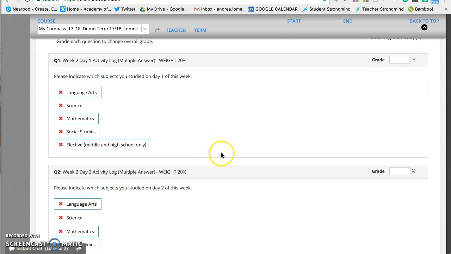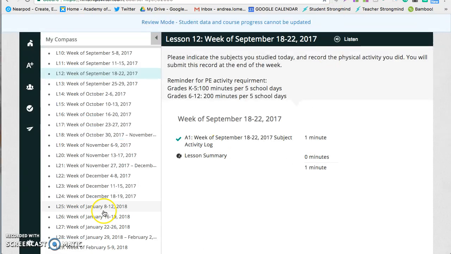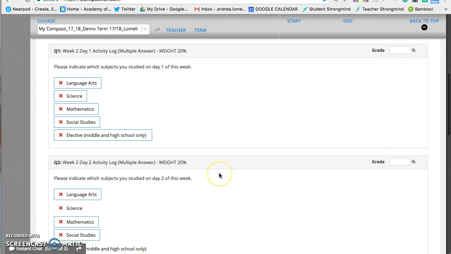Okay, so again, you would just log into your My Compass. You would make sure that every Friday, only submitting on Friday, so you can make sure you get credit for all 5 days of attendance. You go into the week that we are currently in. If you're behind, please go back in and resubmit those logs by this Friday, because our attendance period is coming to an end. And also, this is what it looks like when you log in.